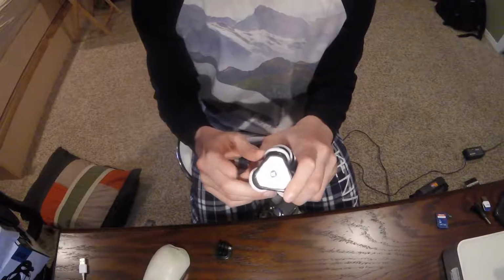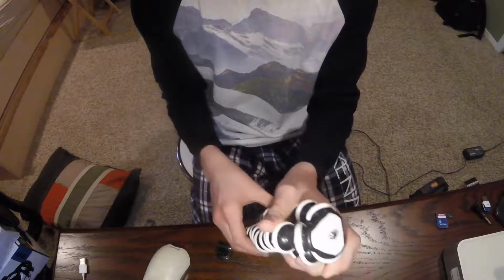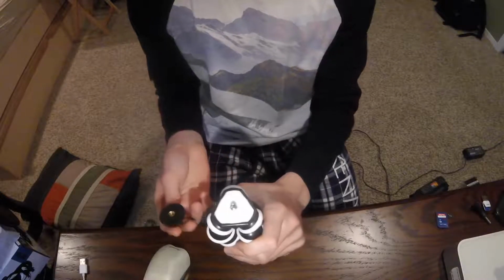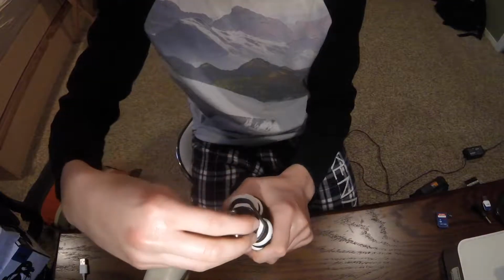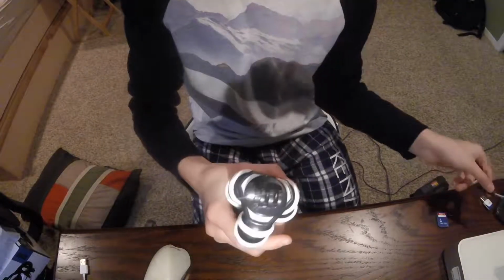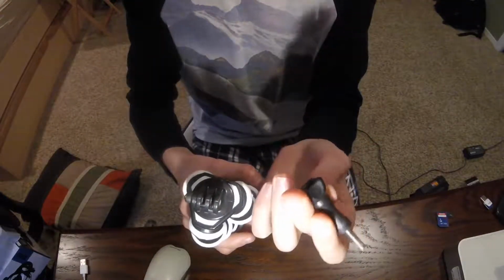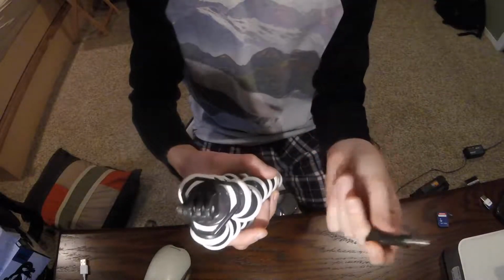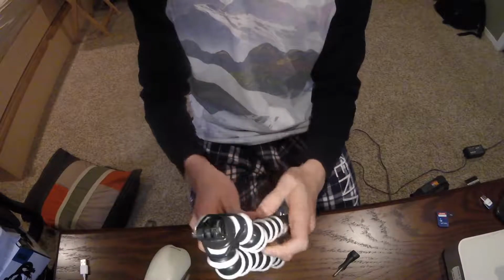But this is a special one for the GoPro, because that's what I record the majority of my videos with. It doesn't look like a GoPro would fit on here, but it comes with this special adapter that you screw onto here. You can then put the GoPro on as normal. All you need to do is put the GoPro in here and fasten it in, and it works perfectly fine. And then you can mount it anywhere.